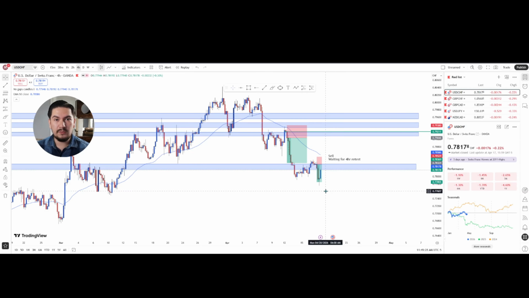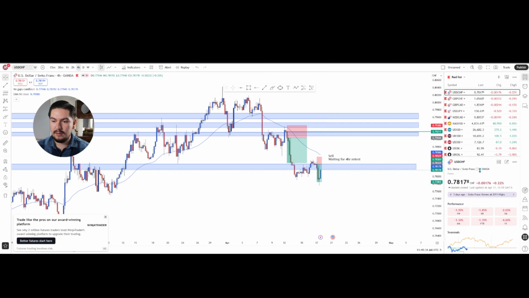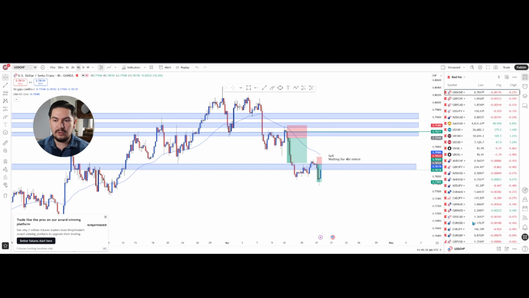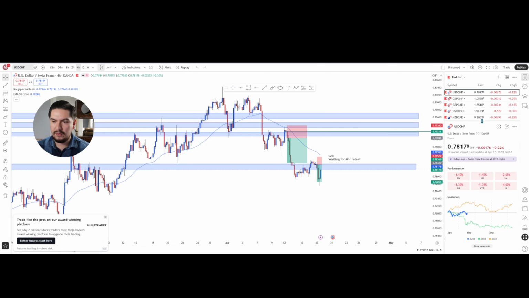Okay, so this week we have 5 pairs that I'm interested in trading for this upcoming week. I did already look through all of these other pairs I have on my list, and I chose these 5 that I believe are going to be ready for this upcoming week. So let's go through and see what I'm looking for to enter these trades.